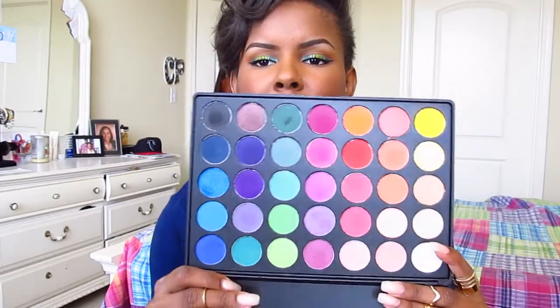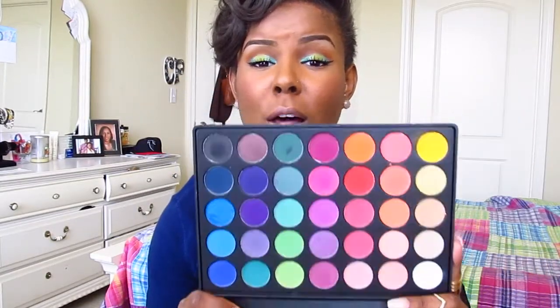So next is the Morphe brush palette. Morphe, I don't know how to say it. And this is 1, 2, 3, 4, 5, 1, 2, 3, 4, 5, 6, 7. So 35 shades. This is what it looks like. It's a very colorful palette. So when I'm feeling colorful, which I usually am, I love this palette, and I just started back using it. I bought some other palettes and pigments and stuff like that, but I just started back using this, I think last week or something like that.